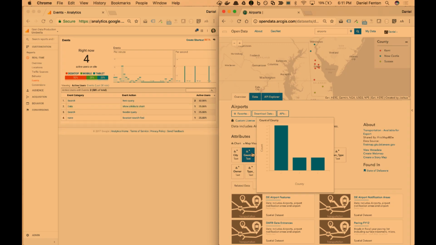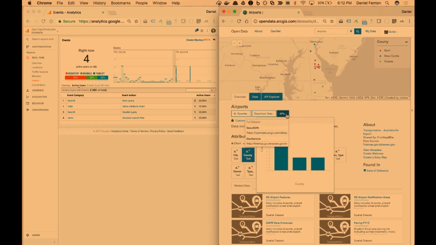So in this real-time view, you can see that an event of category data, which is really anything like filtering or clicking on attributes, clicking on points of the map, those are all data events as we've categorized them. Everything will have the data set and the attribute and even the object ID of the feature, if that's applicable. So you can really drill down in some of the more advanced views and see what exactly people are interacting with on your site in specific data sets and things like that.